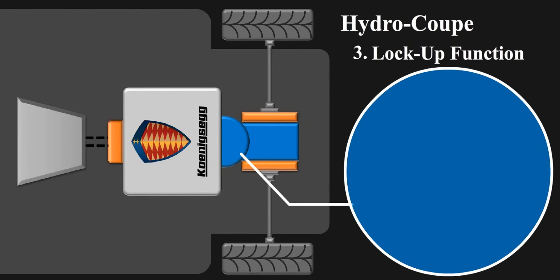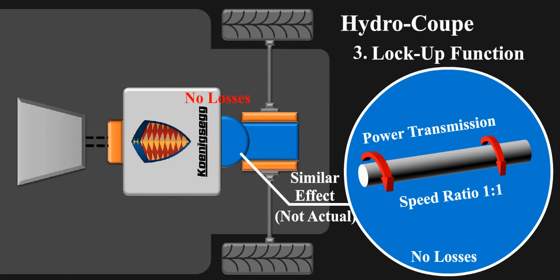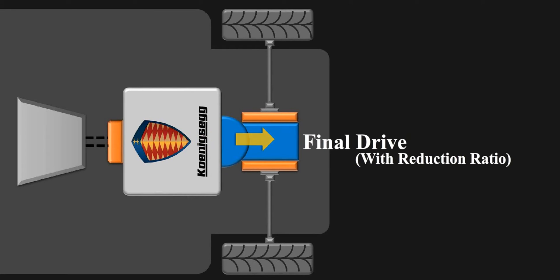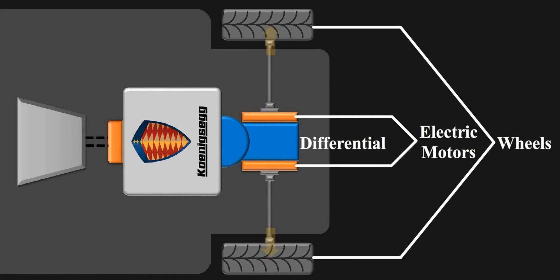So it's like connecting the output and input shaft directly with physical contact, meaning all this thing works as single piece like a single shaft transmitting power directly, eliminating losses of hydraulic transmission but at speed ratio of 1 to 1, meaning no torque multiplication. Then this hydrocoupe connects to the final drive with reduction ratio and differential, further to which there are two electric motors on each axle which also drives the vehicle. Then the power is delivered to the wheels.